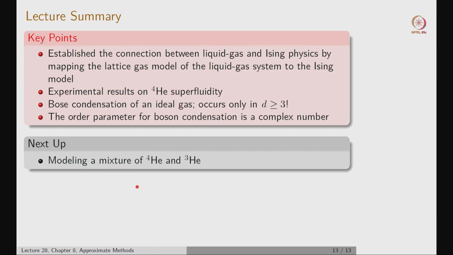Okay. So this is what we have done in this lecture, and what you will see in the next lecture is that I will use both these elements. What are the 2 elements? One is that liquid gas systems can be modeled by Ising like models, and the other is that the order parameter of a superfluid is a complex number. I will use both of these ideas, and I will construct a model which will describe mixtures of helium 4 and helium 3. I am sure you will be very excited to know how to use the ideas that we have developed in this course for explaining actual experiments, and this is what we are going to do in the next lecture. So please join me for that. Thank you.